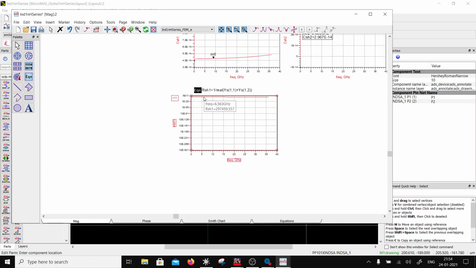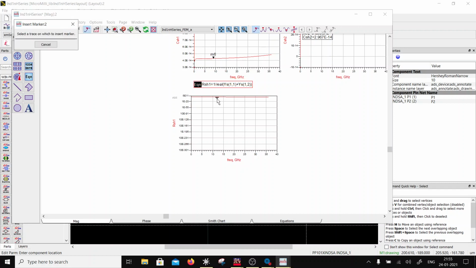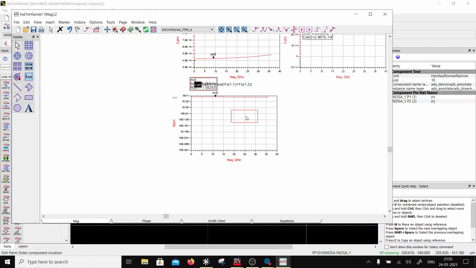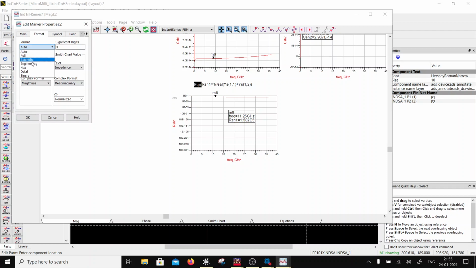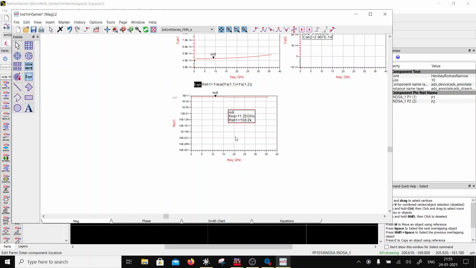Okay, so here I'm going to put a marker, so let's put here a marker new. So this is around, let me put here engineering, so this is around 158 kilo ohm is the loss.